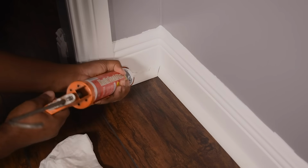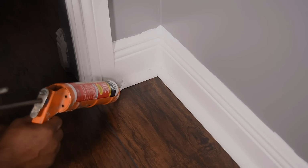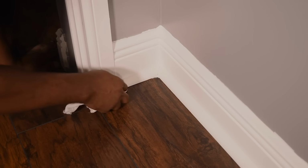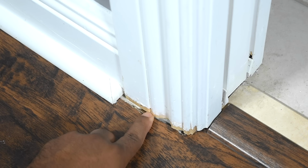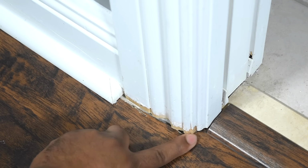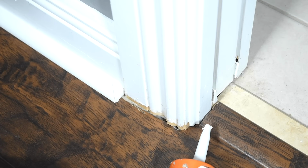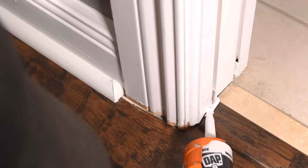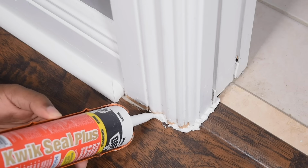For the final touches, I caulked around the trim and also between the baseboard and the quarter round. And again, this is a perfect opportunity to touch up all the little nail holes. There is a bigger than normal gap under this trim. I'm not sure if the purpose of that was so that the carpet can go under it or not, but I want to fix this by using some caulking. Although I'm not fixing it in the sense of taking the issue away, I'm going to mask it by using caulking to make it look more presentable.